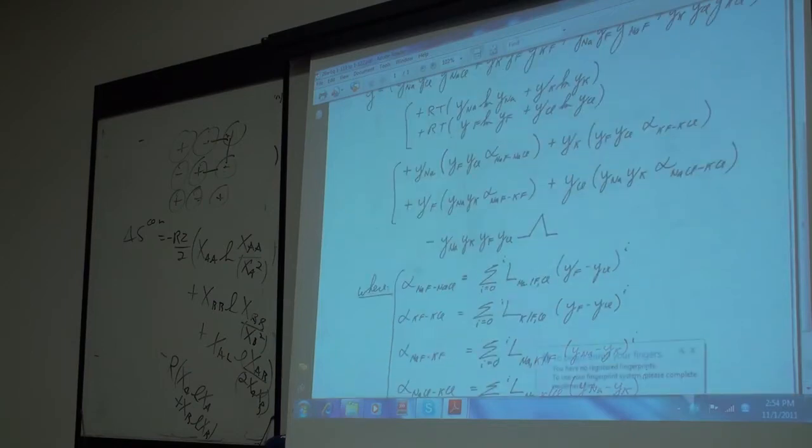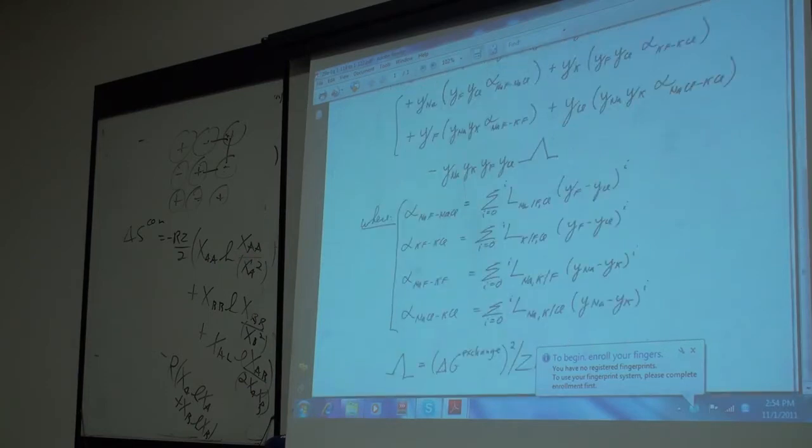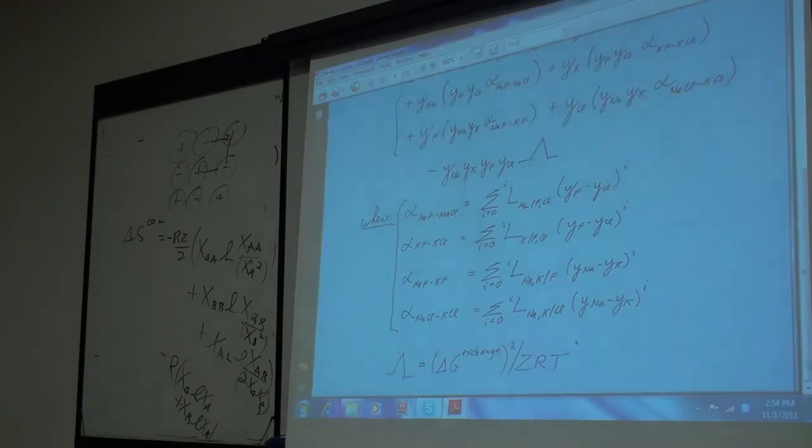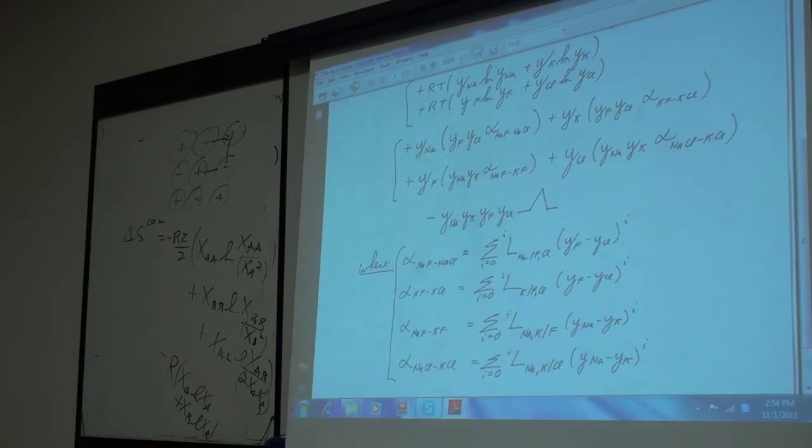Or you can treat lambda as an adjustable parameter. If you want an adjustable ternary parameter, you first of all take lambda to be equal to this. If that doesn't work, then you want a ternary term. Your simplest ternary term would be to make lambda adjustable. That'll bring the whole thing up and down and make it biggest in the middle. You can add other ternary terms later.